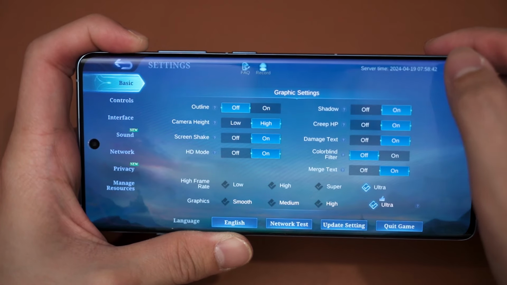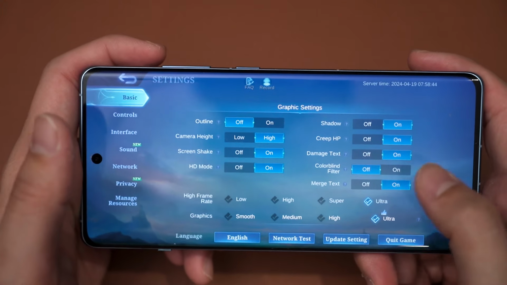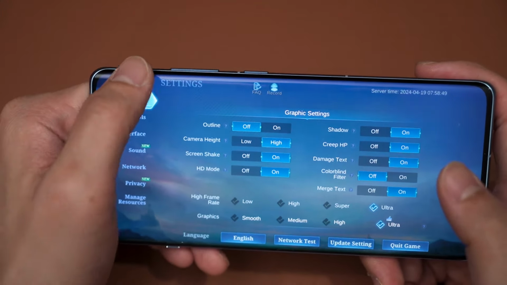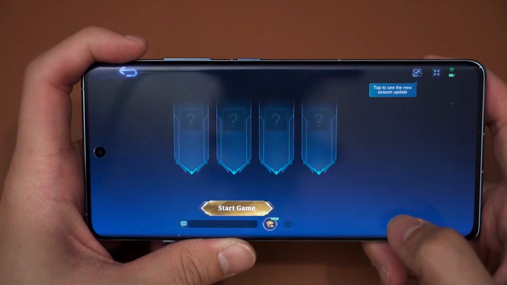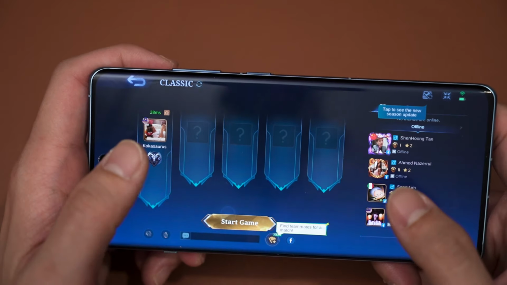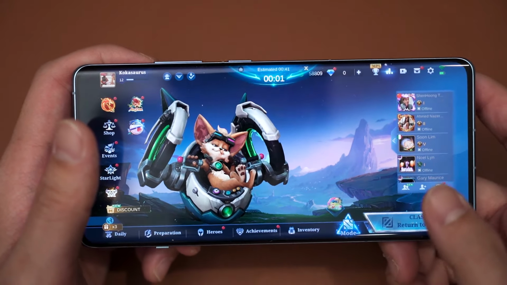So for Mobile Legends, we have technically everything that we want here. So we got the best graphical settings available, so let's just hop into a game real quick. This phone is obviously not gonna be an issue for this game at these graphical settings.